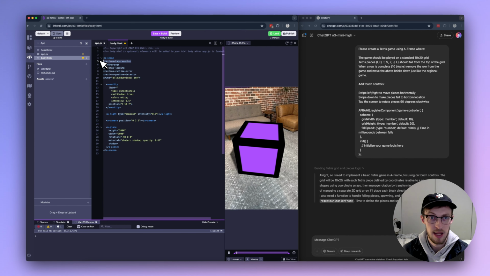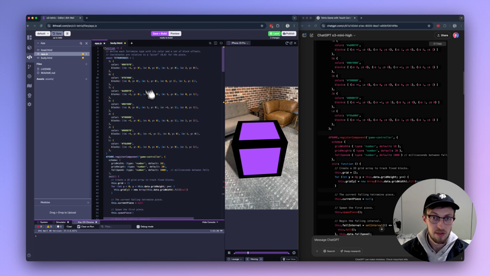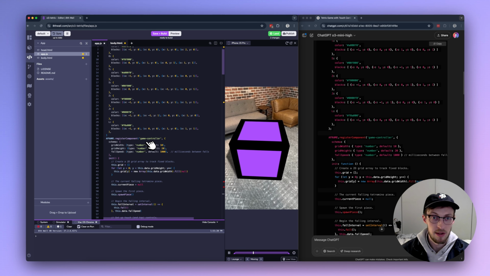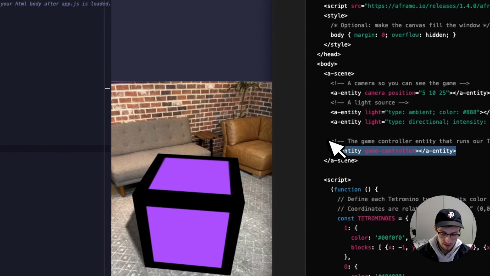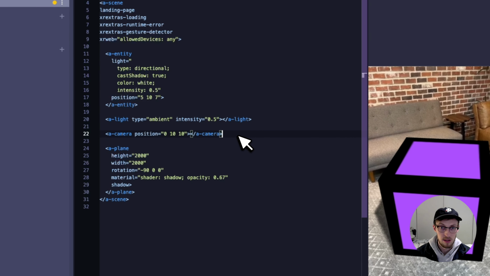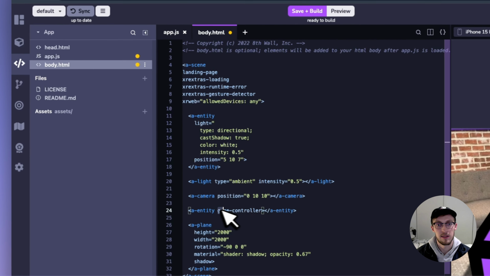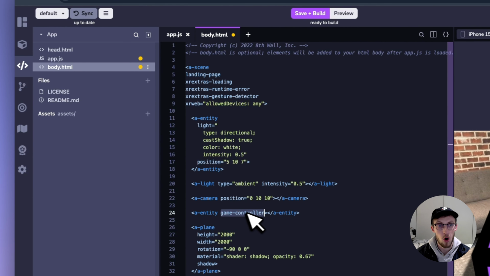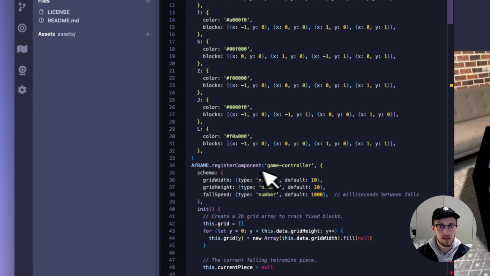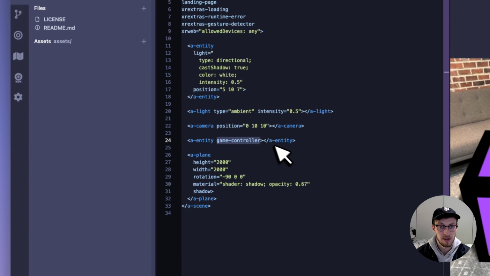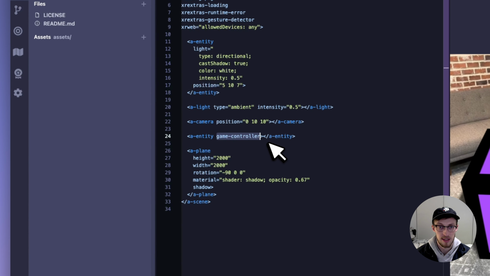Essentially it looks like what it's doing is it has a function of creating each of the specific pieces, and then we have the component itself called the game controller. So it looks like the game controller entity it's given us as well. So we're gonna have to put this entity into our scene because this game controller, this component, we have to instantiate that into our scene.